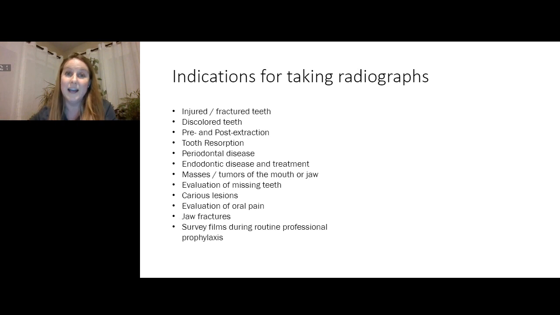But for instance, I had a dog today, had unerupted 304 and 404. And that dog presented to me for a fractured tooth and a root canal. So making sure that we're really getting in there, counting these teeth, evaluating those supposedly missing teeth or apparently missing teeth. We can circle them on our dental charts, but we want to make sure that we're taking rads so that we can figure out if they're actually just unerupted. And if they're unerupted, are they causing big problems under the gum line? Then we have our carious lesions. This is our cavities.